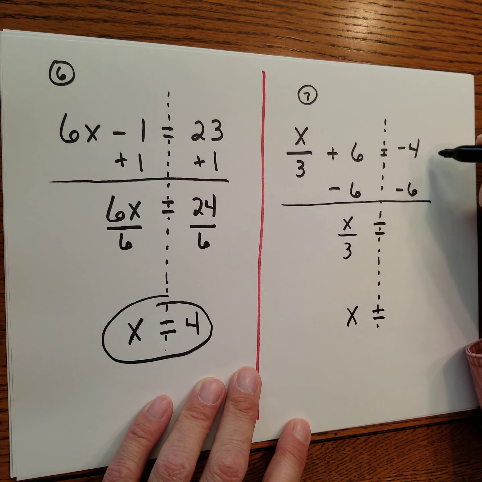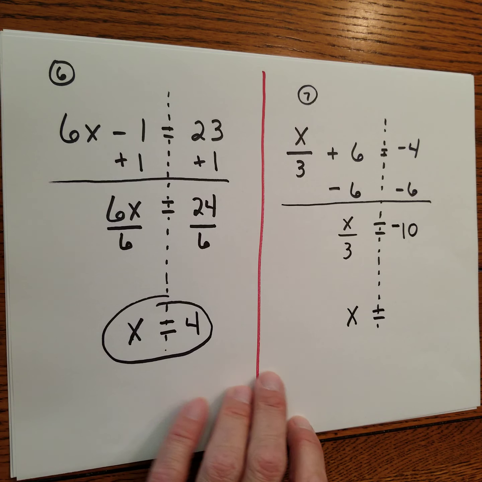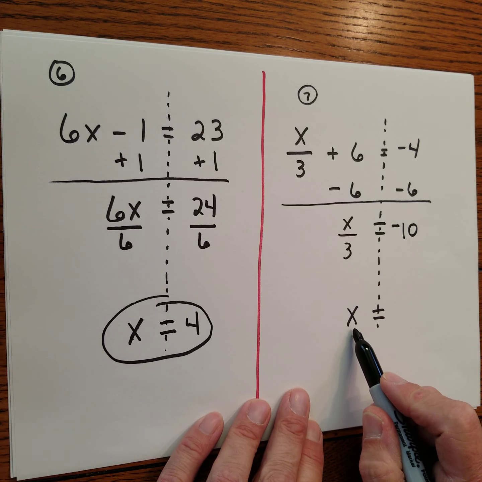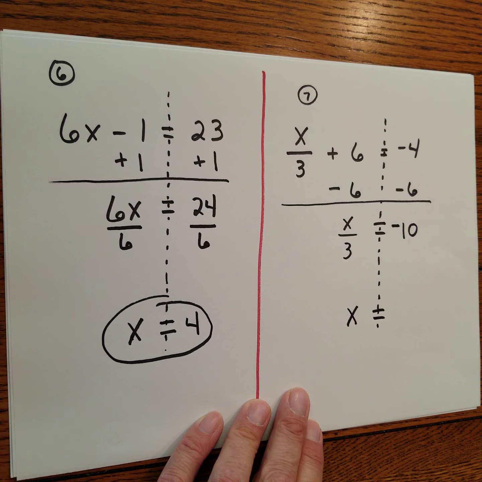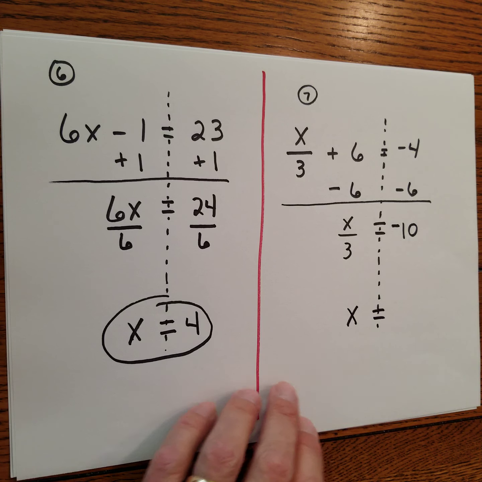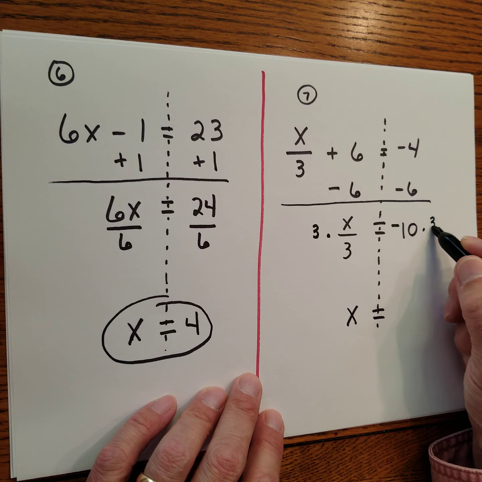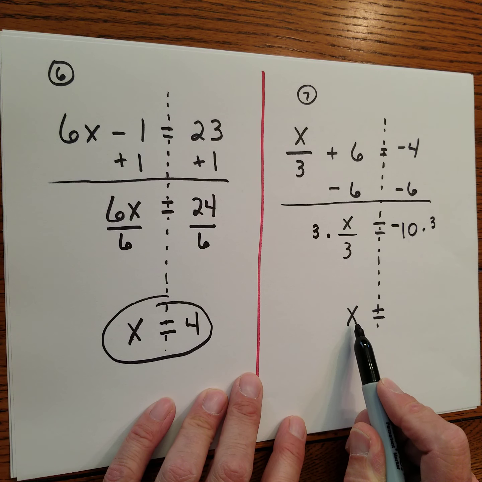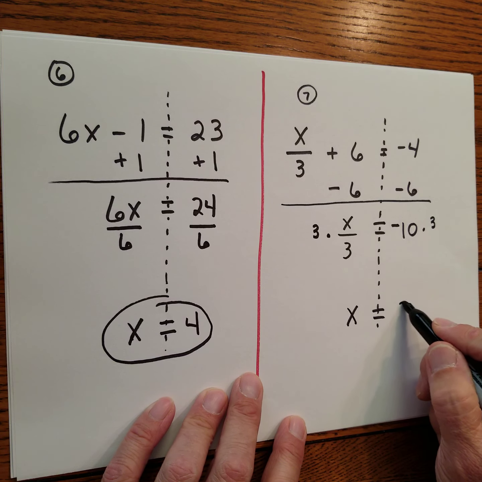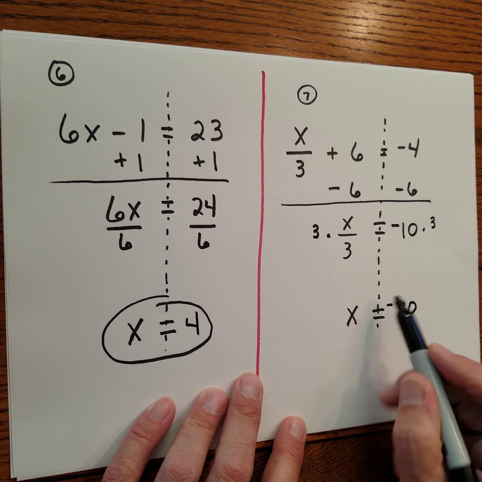If I combine or add two negative numbers, if the signs are the same, we add them and we keep the sign. I still want x by itself, which means this 3 has to leave. The x and the 3 are being divided. The inverse operation to division is multiplication. We'll multiply both sides by 3. 3 divided by 3 is 1 times x is x. 10 times 3 is 30. And when I multiply with one negative, my answer is negative.